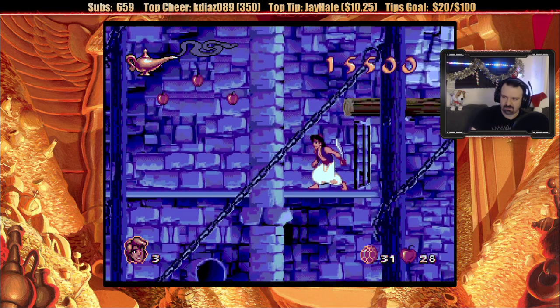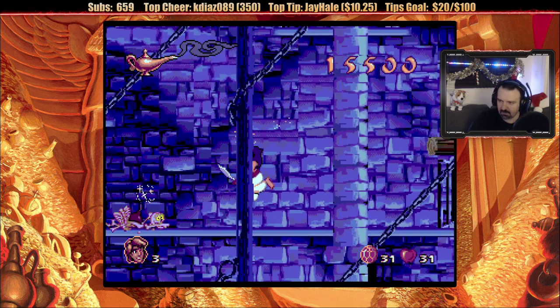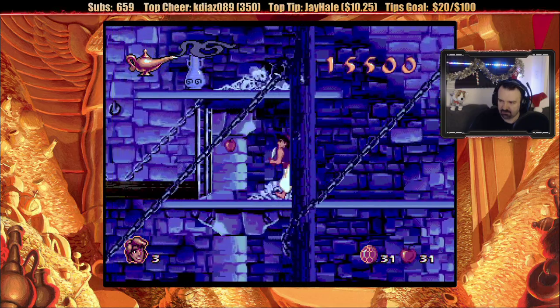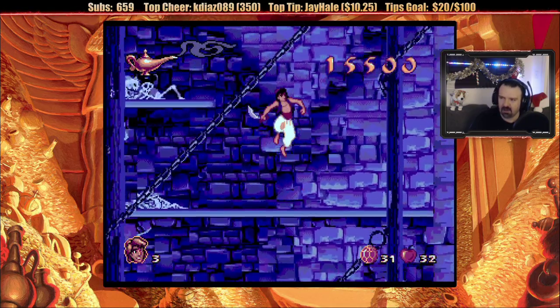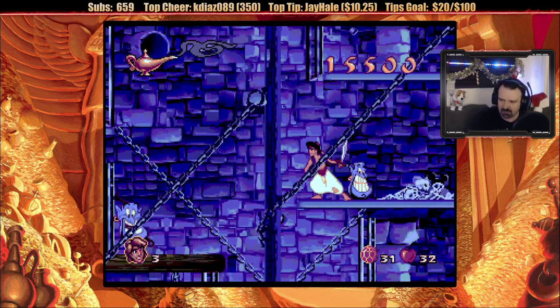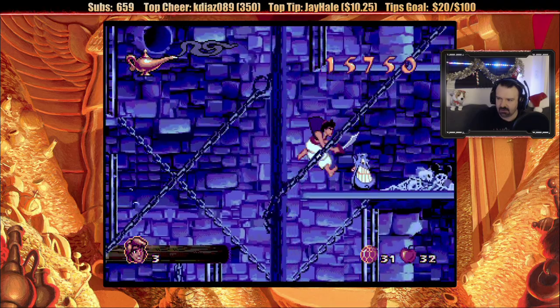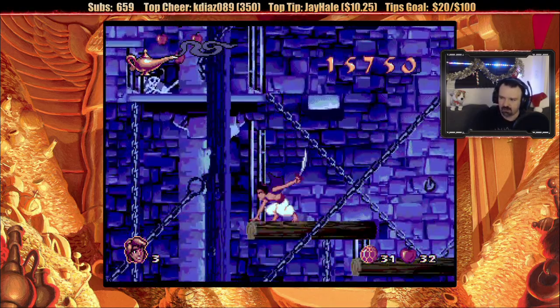There, I killed him. Fuck, that took forever. Arabian Nights. And I jump on the block and I slip. Then I grab a vase. It's a checkpoint, of course. And now we continue again. Arabia. Oh no!